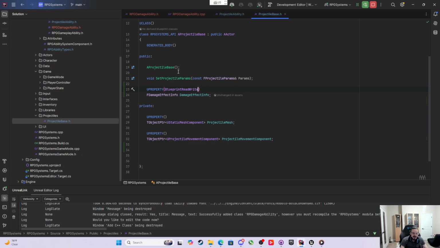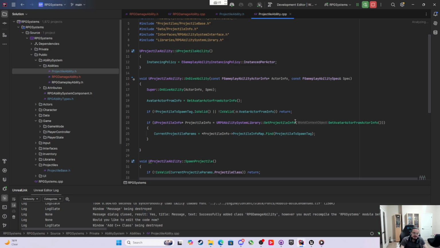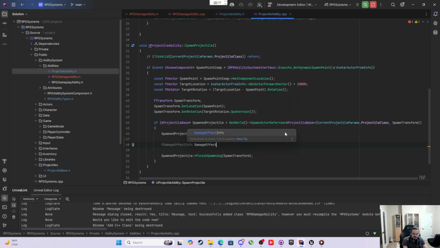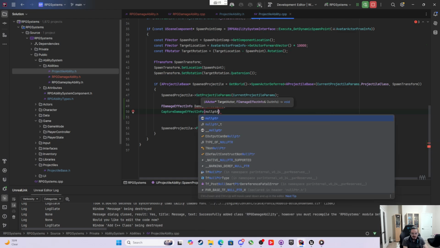So now that we have this public variable damage effect info, we can come back real quick into the projectile ability, and in the spawn projectile right here, where we're spawning it, when we're doing deferred, after the projectile params, I can just make an F damage effect info called damage effect info, because now I can say capture damage effect info, and we don't have a target actor right now, so we're just going to set it to null pointer.